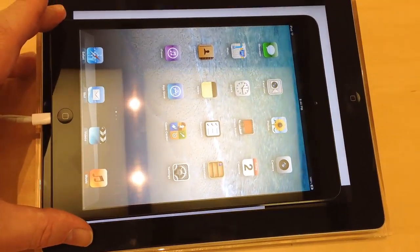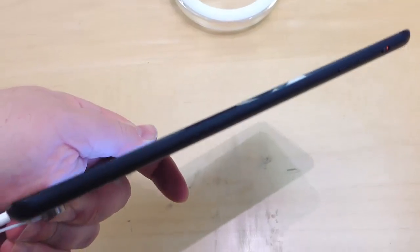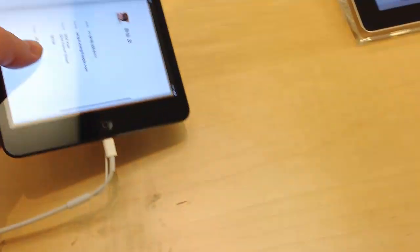You can see here that we're doing some measurements, showing what the difference is in the screen. It's really not that much from what you have for a normal iPad in terms of screen quality difference. It's definitely lighter, definitely thin, and very cool — very fun to hold. The most disappointing part is the retina display.